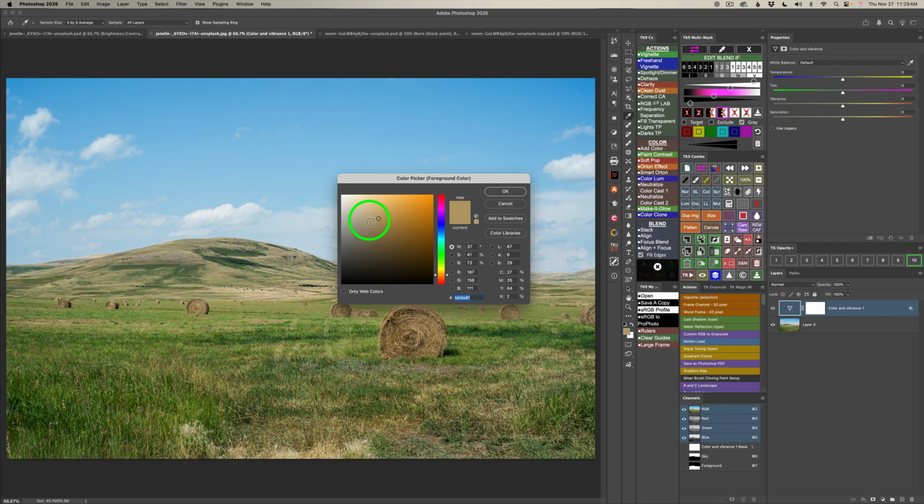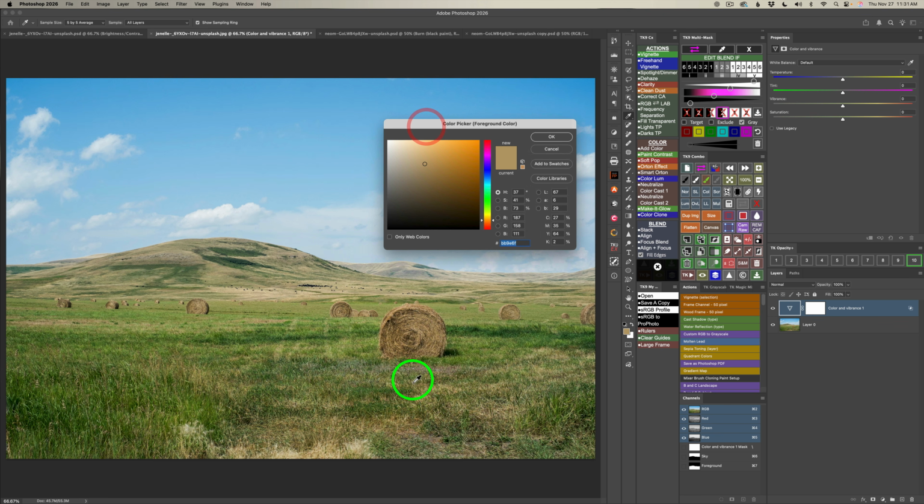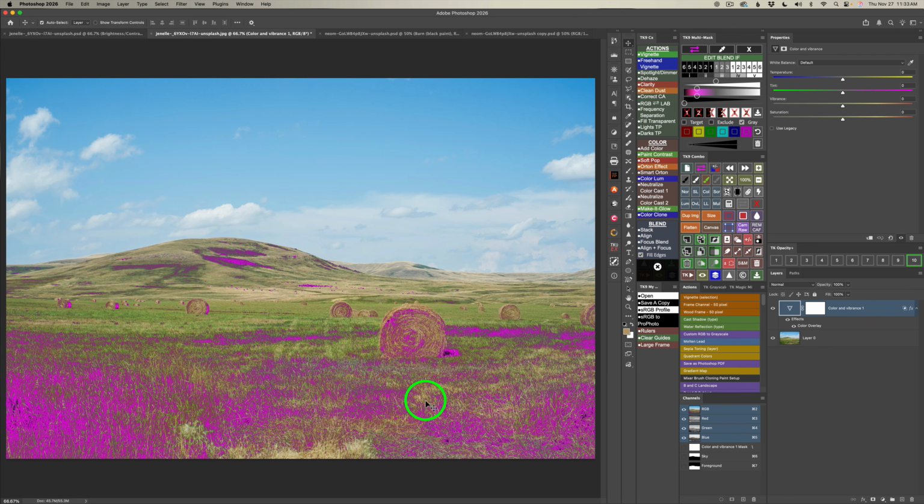The same principle here. Now, you can click and drag and move this picker around in case you need to get to an area, and you'll note we have the eyedropper here. So what we can do is use the eyedropper to select a luminosity value. If I come down here and click in this dark area, you can see where that luminosity value sits right here in the darks. Now, if I click OK, you can see the overlay is showing me where that is hitting, so we know what we're targeting.